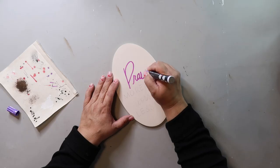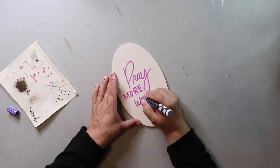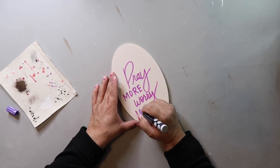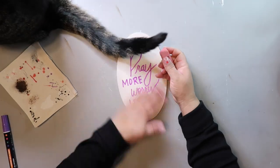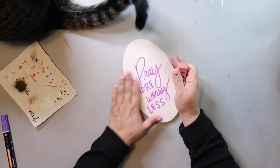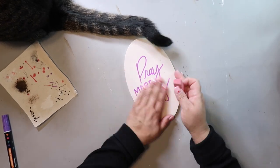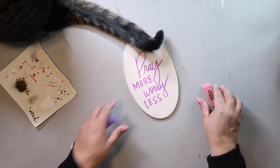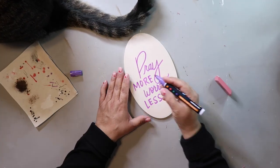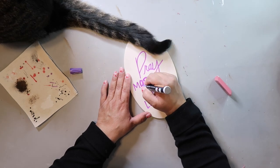I saw a little sign at Hobby Lobby that had the saying, pray more, worry less. And I took a pic of it so I could basically copy the lettering style because I thought it looked pretty. And so I sketched it out in pencil and then I went over it with a purple paint pen. Well, when I went to erase the pencil lines, it smeared the paint just a tad. I tried to fix it, but I can still kind of see where it messed up. And so I just go back over it with my paint pen to try and clean it up.